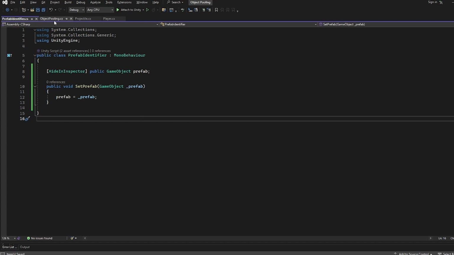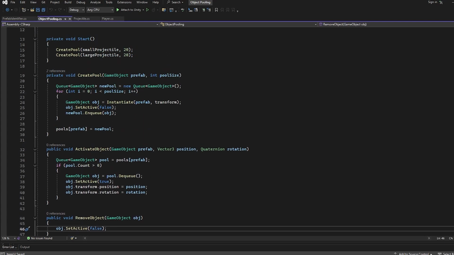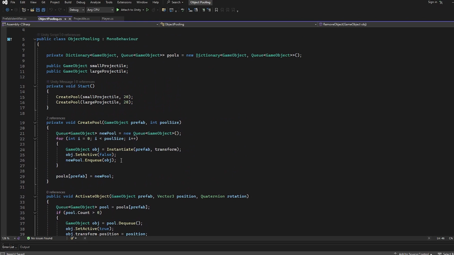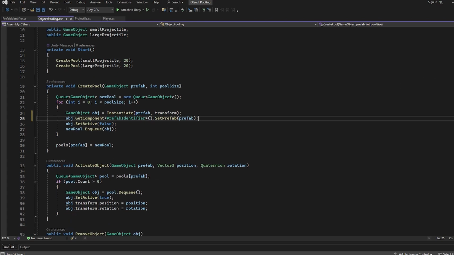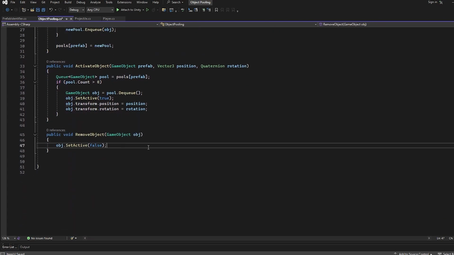Now in the object pooling script, when we create our pool and instantiate an object, we'll fetch the prefab identifier script on it and call SetPrefab, and we'll pass in the prefab param. So we've done all that to make sure that each instance of our objects knows exactly what prefab they come from.